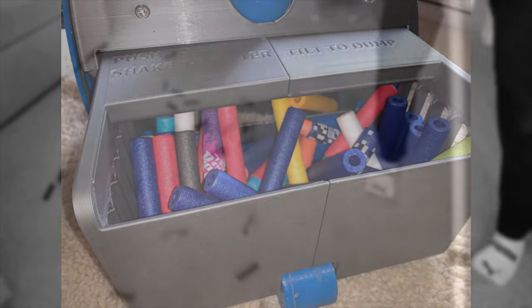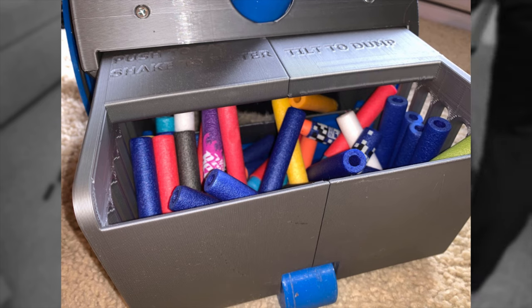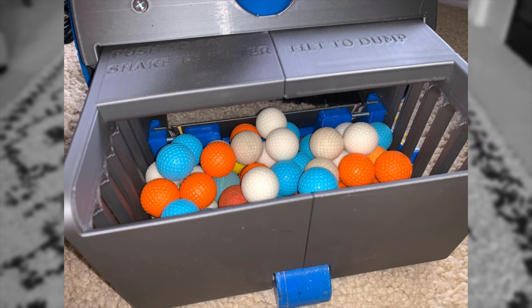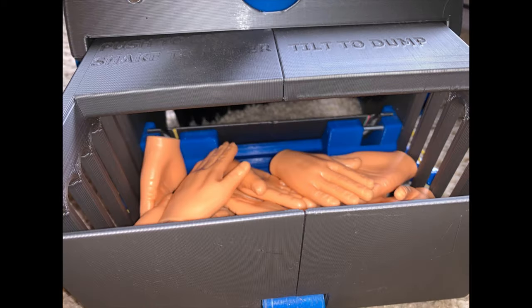To further define some of the questions about capacity from the Dart Sweeper, I found that if I was just loading an individual ammo type, I could fit about 50 full-length darts in the back before they'd start to spill out into the front, and then it was about 100 half-length darts, about 60 Rival rounds. So if you're moving this at all, Rival inevitably wants to hop out where it can, and I found you could fit about 10 hands in here before things would also get arrived.